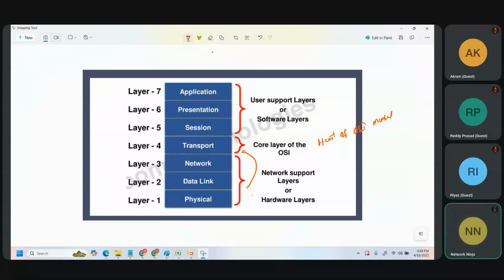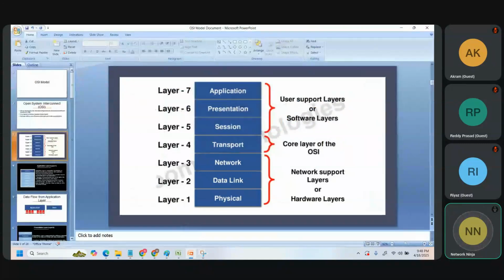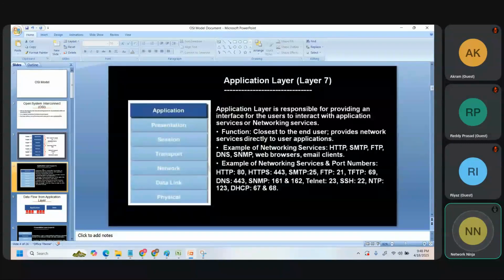And the transport layer translates between the top layers and the bottom layers, which means hardware layer to software layer. This layer is responsible for translating the data between the software layer and the hardware layer. Clear? Now the next slide.